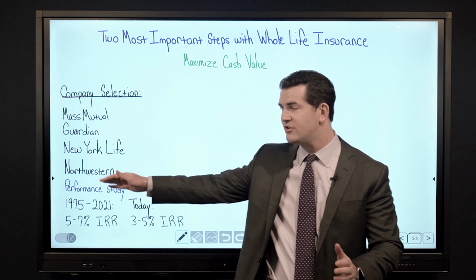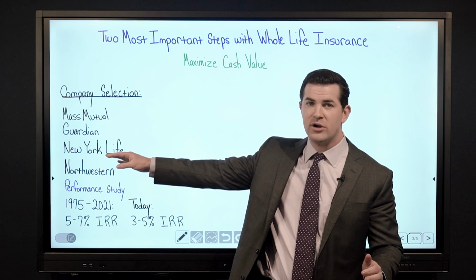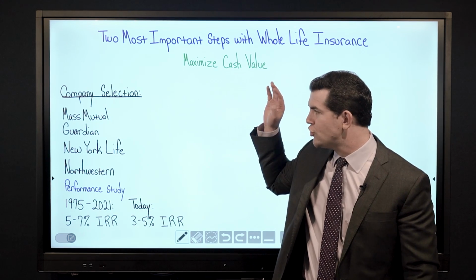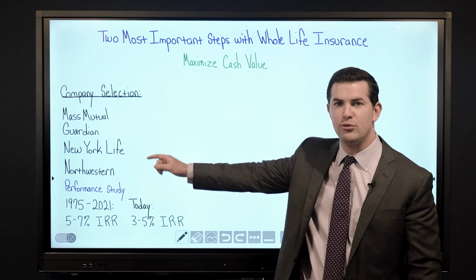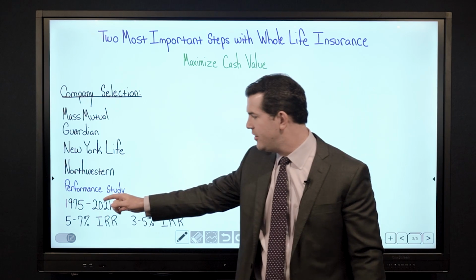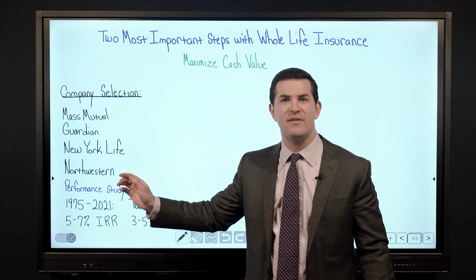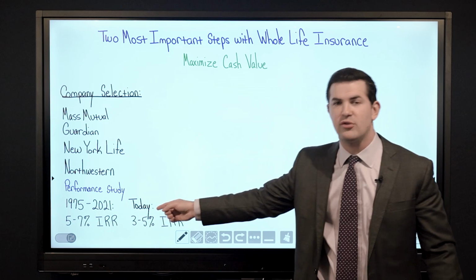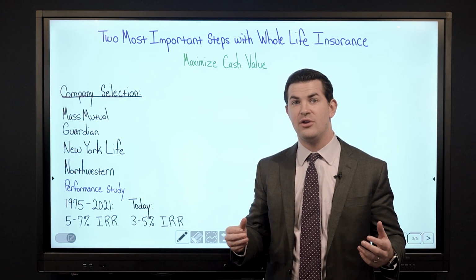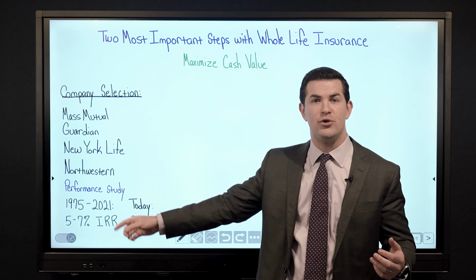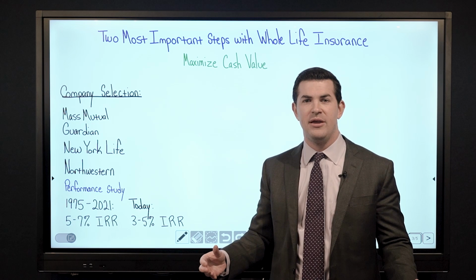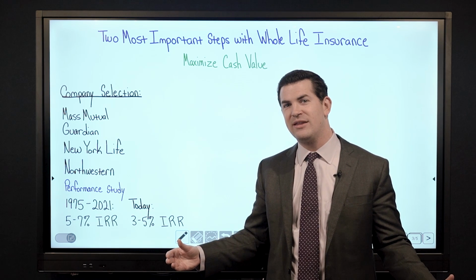2021, and we ran this study, I ran it, with these 4 companies and smaller carriers as well, the evidence is so clear that when an individual is interested in a maximum cash value life insurance policy, these 4 companies have delivered. Historically, based on that performance study, those policies have produced internal rates of return between 5 to 7%. Now that'd be great if it was still doing that today.